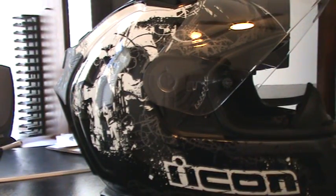And the helmet also came with this bag. They gave you this bag to put the helmet in. I use it sparingly. It's alright, but I just don't see myself putting my helmet in my bag and carrying that heavy damn thing around class all the time. But this is the helmet. It cost me $354 for it.